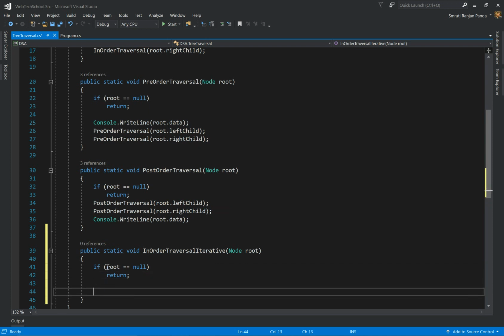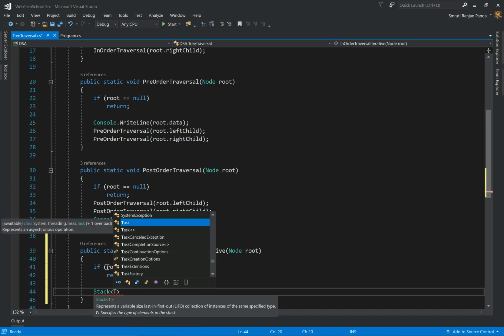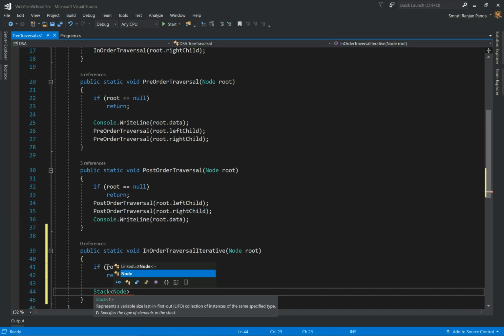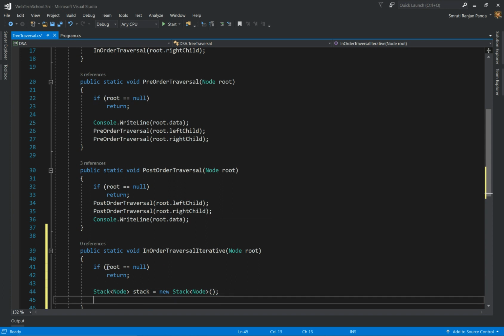Okay, so in the other case we need a stack of tree node. So stack equal to a new stack of node. All right, now let's write the code.